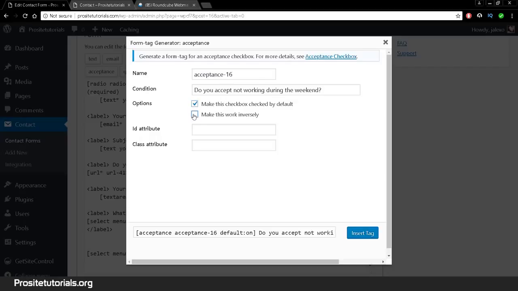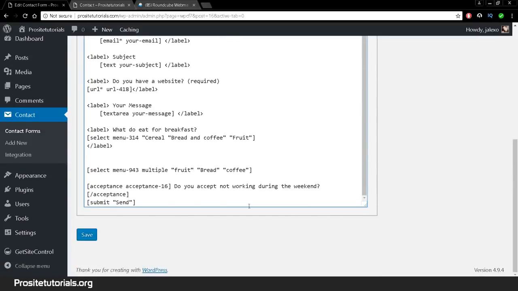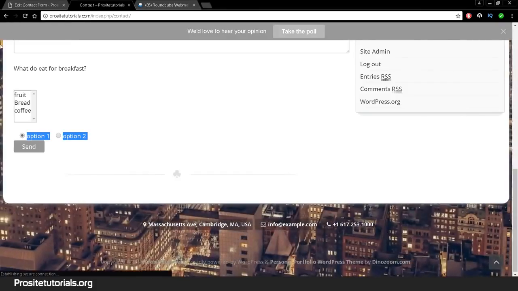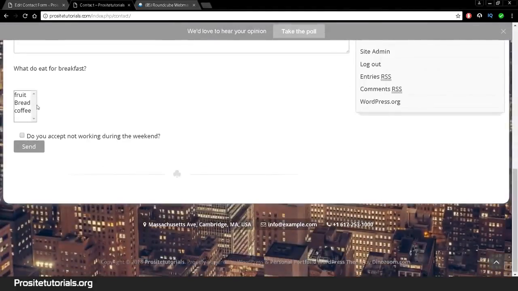And then you can also make this work inversely. This means that if you have this first option chosen, your box will appear checked, and in order for them to send a message to you, they would need to uncheck that box. It's not a big deal. I wouldn't use these options. I really don't see any kind of benefit in using them, but I'm just going to show you more exactly what this looks like.